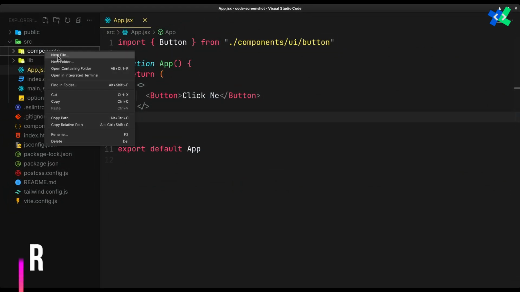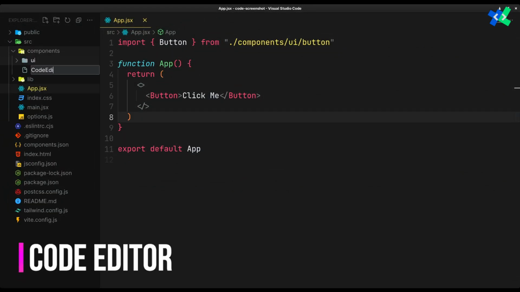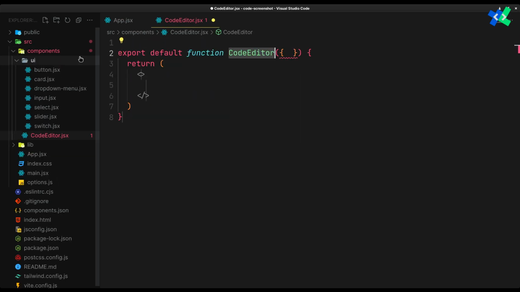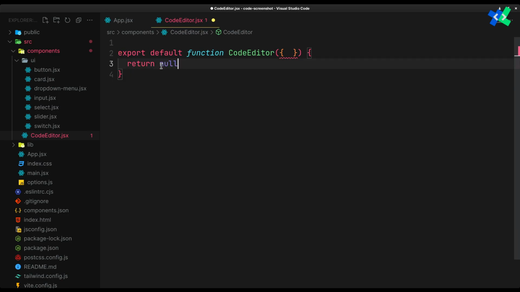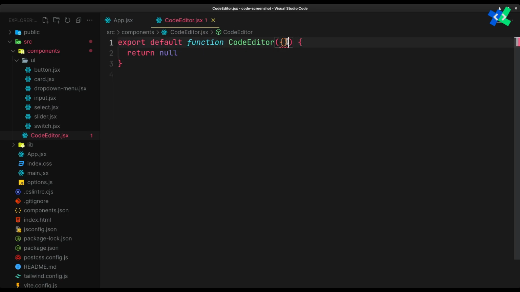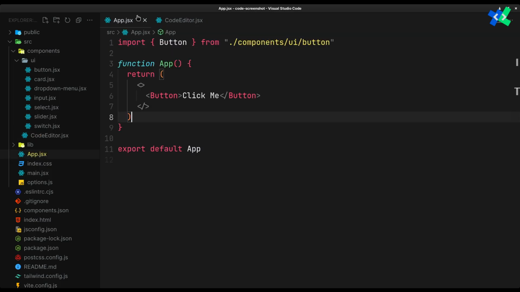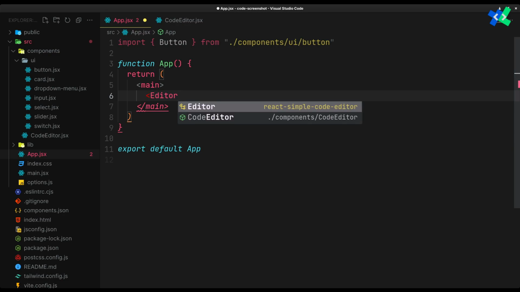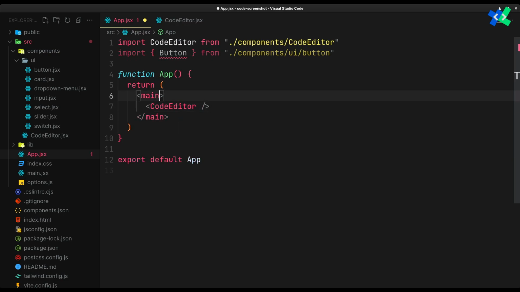Let's start with our main code editor. Set the dark theme and center the content with a dark background and light text.